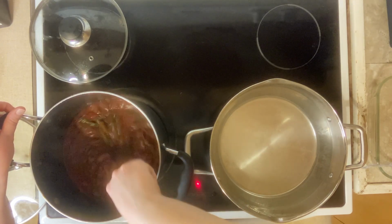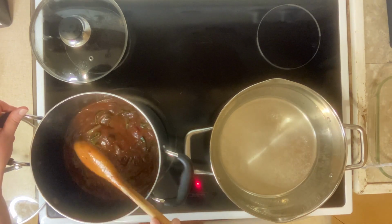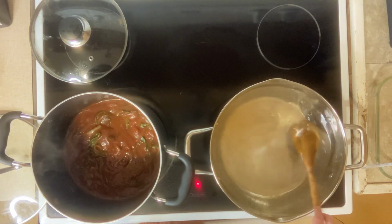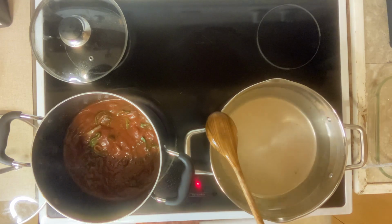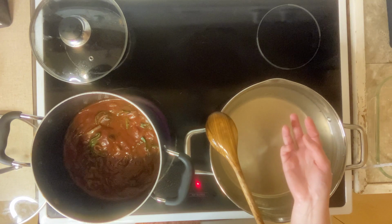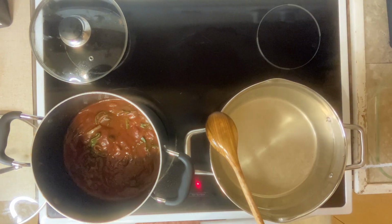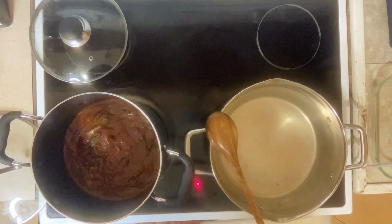So as well as getting the sauce on to immerse all the flavors as long as you possibly can, you kind of want the greens in there as long as you possibly can as well, because yes, the greens will break down in the oven a little bit, but you want to get it started because you don't really want a crunchy green in your lasagna. You don't.